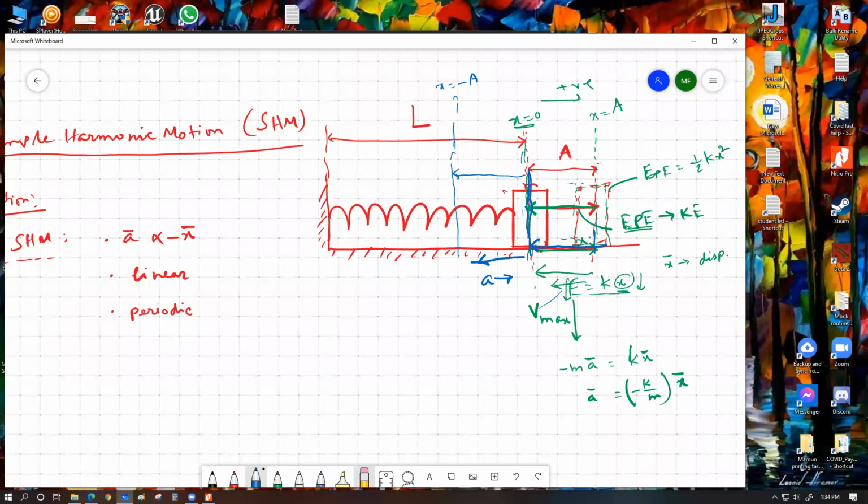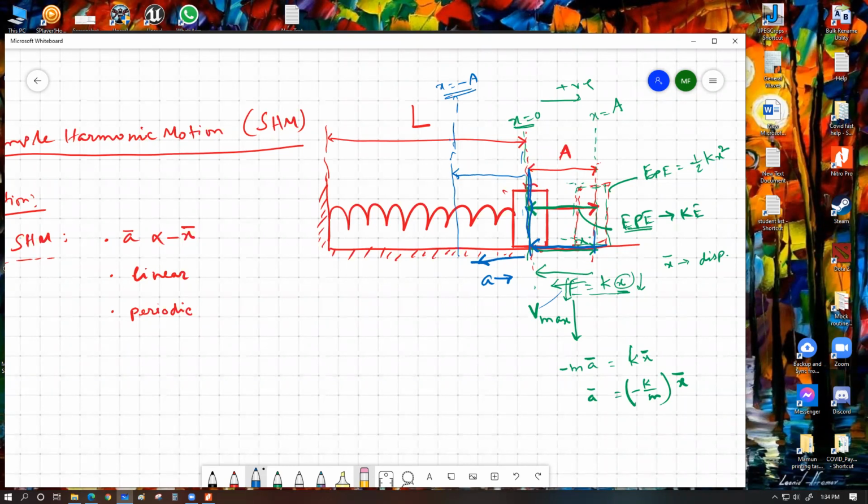When x is positive, acceleration works towards the left direction because the spring is pulling it. When the object moves past the equilibrium position, the spring becomes compressed and the spring starts to push the object to the right. Whenever the object is on the left side of the equilibrium, the displacement becomes negative. So when the displacement is negative, acceleration is positive.